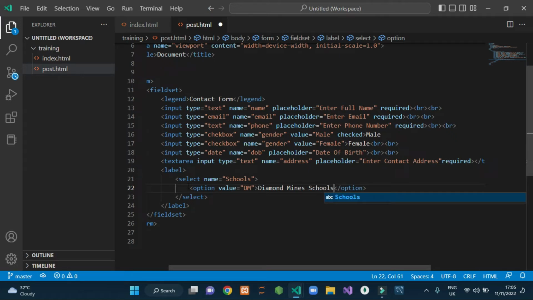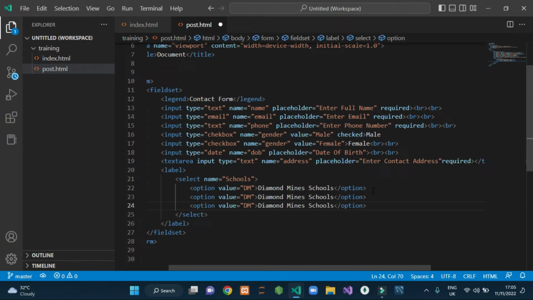Then I also want to make it fast, so I copy this like this, Control C. I come here and put for my higher education. Here now what I want to put is CDSS, which is Command Day Secondary School. That was the secondary school I went to. Command Day Secondary School.